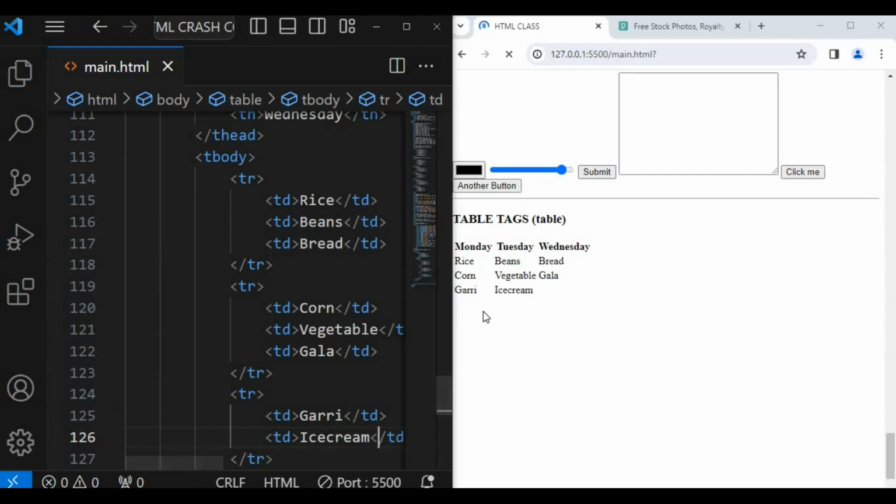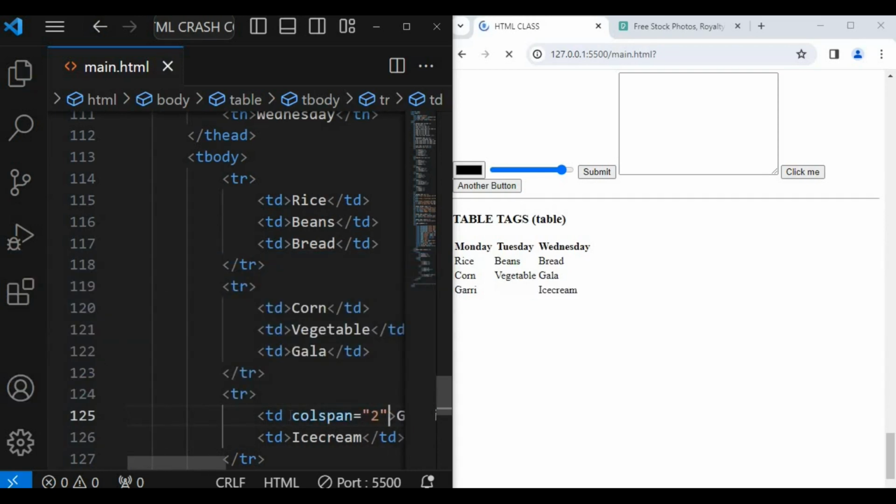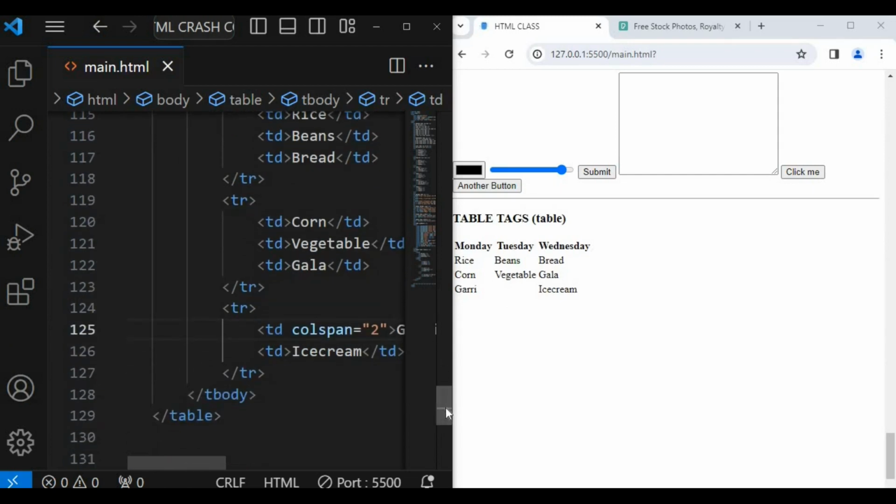Okay. So if I save it, you can see it is only 2 that I put, but I can do something like this: colspan, then I'll say 2, meaning this Gary should span 2 columns, and it is now going to be here. So these tables, you can style them with CSS. You can style this table with CSS. I'm going to release a video on styling tables specifically, because it is something that gave me problem and still gives me problem. But I'm going to do a dedicated video, dedicated to styling just tables. So this is just about tables.